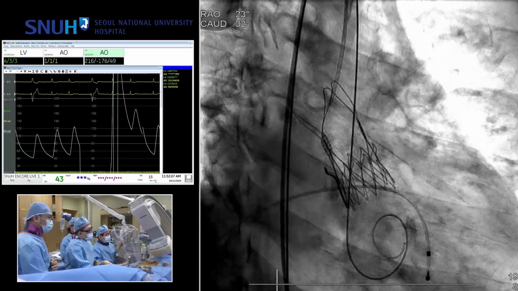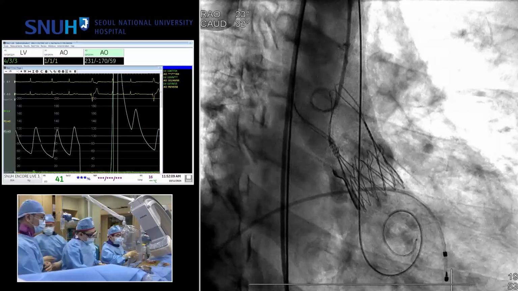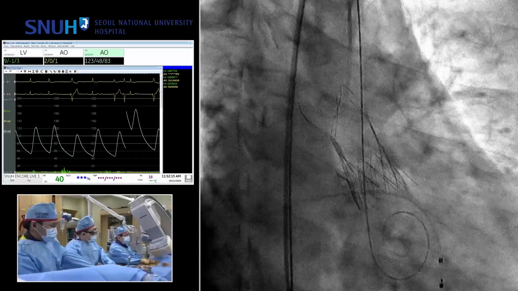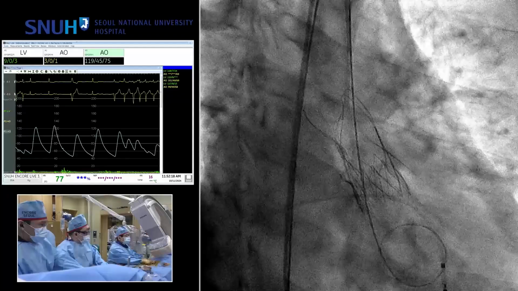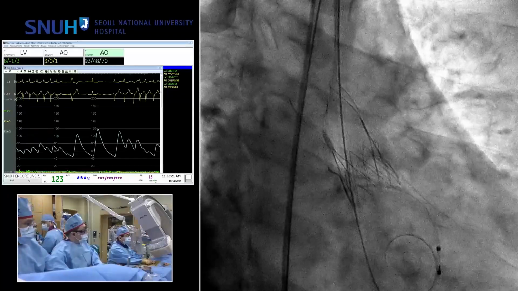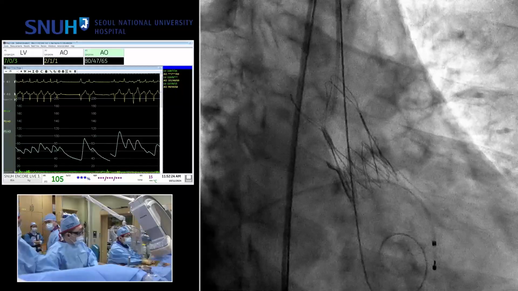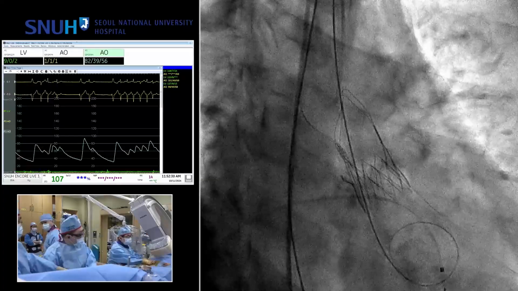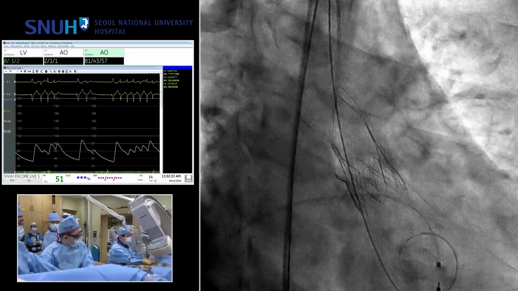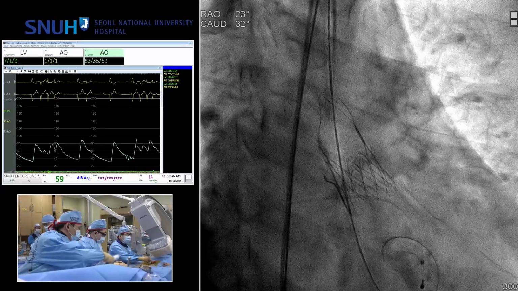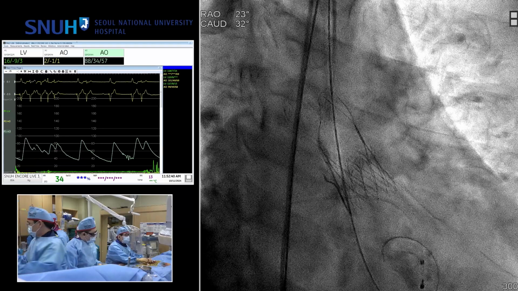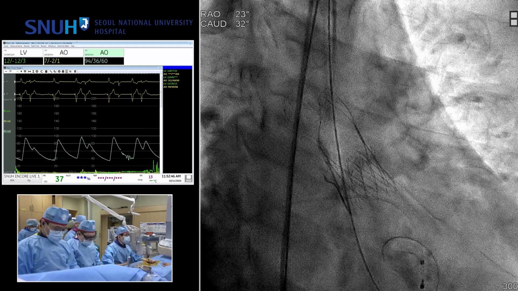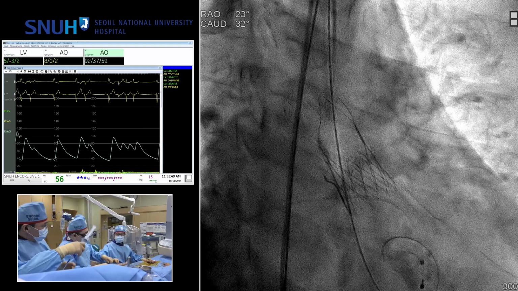In any way, we are going to do post-ballooning for show. It is not the extreme RAO view. Before the post balloon, when you find out the very severely narrow portion, and then in the same image you do a post dilation, we can clearly see the effect of the post dilation. Extreme RAO view is not necessary. Just cusp view, go ahead, good, because we decided balloon size already. Even though it is not further expanded, you don't touch anymore. Okay, go ahead. 23.